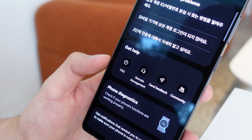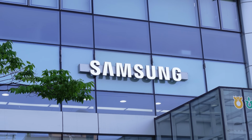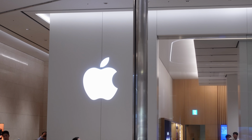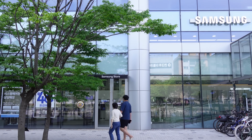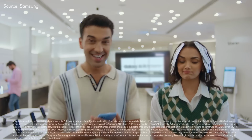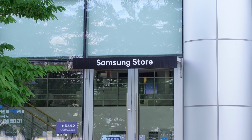There's also the whole discussion of support. With Samsung stores all over Korea, it's really easy to get repair or other support for Samsung devices. Just like how you can just walk into an Apple store and get support at a Genius Bar, you can basically do the same thing with Samsung support centers here. No need to mail in anything, just go in and get it done, sometimes within the same day, which is super convenient. Other than Apple, there's no other phone OEM here that provides that level of support.